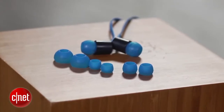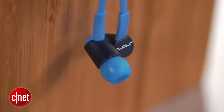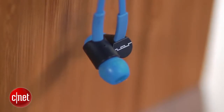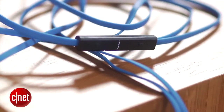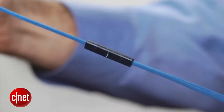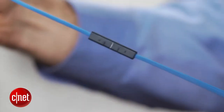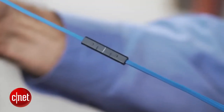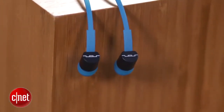It's a relatively new company, and this is really the company's second-generation in-ear headphone, and I actually liked it a lot, though it does look cheaper than its price point would indicate. These actually do have a very plastic design. The housing is plastic. It has a nice, flat, tangle-resistant cord. The inline remote is also a little bit cheap-looking. The build quality just doesn't inspire a tremendous amount of confidence, but there is an inline remote and microphone, which is a nice feature to have for making cell phone calls.